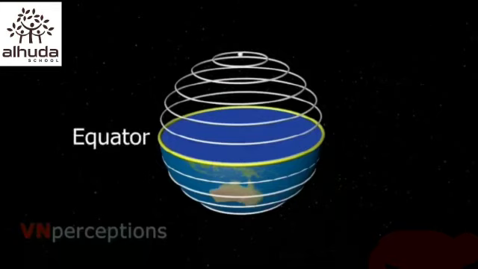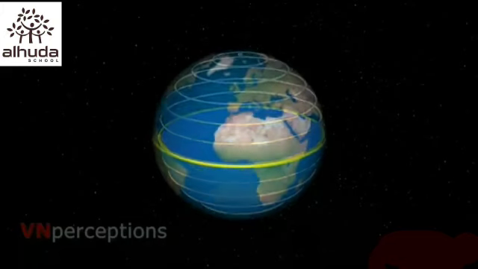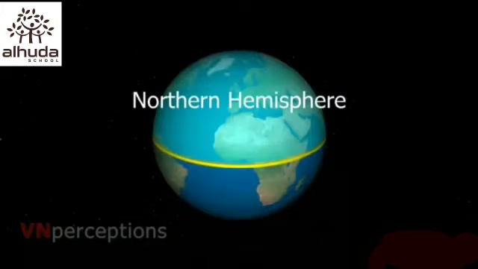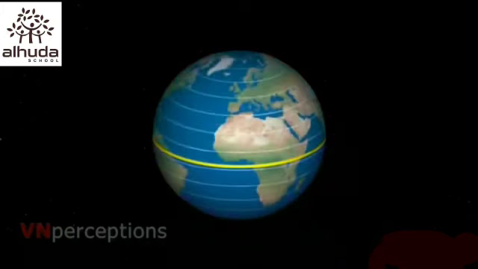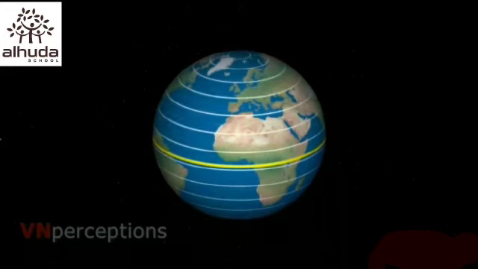The equator, that is at 0 degrees, is the most important latitude and the largest circle that can be drawn on the globe. It divides the earth into the northern hemisphere and the southern hemisphere. Now, the distance between any two parallels of latitude is always 111 kilometers. The North Pole and the South Pole are fixed points and serve as basic points of reference.